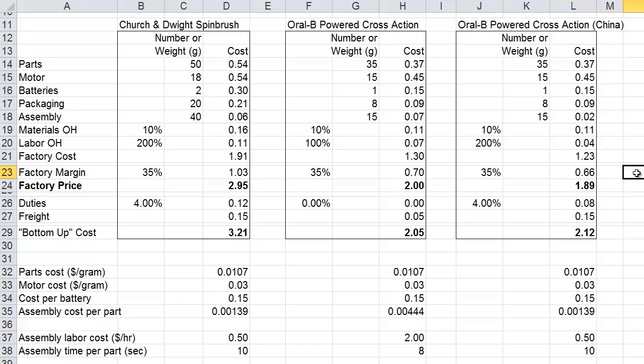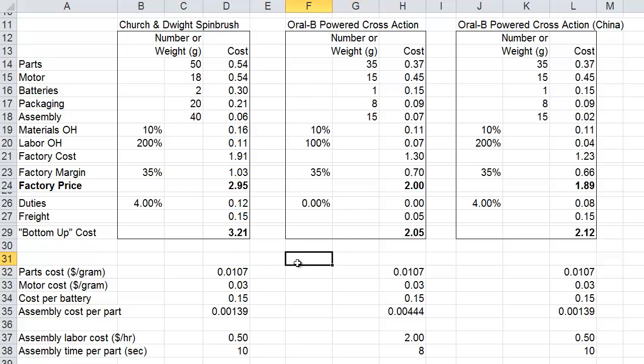The second observation I want to make is the incredible power of excellent design in improving the profitability of the organization. So if you look at this, I think we all agree that the Oral-B design is quite elegant and quite efficient. And indeed, if these costs are internally consistent, and if the margins and cost structure of Procter & Gamble are similar to that of Church & Dwight, then Procter & Gamble is making more than $1 more per unit sold than Church & Dwight is. And that's solely the result of a better product design.